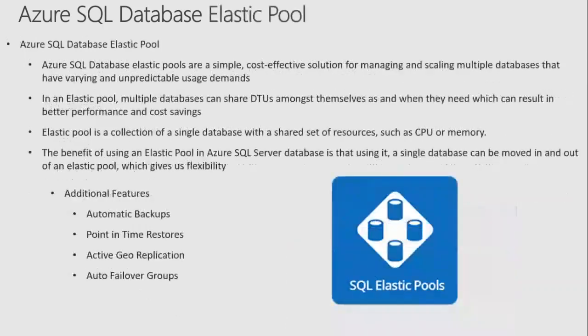Okay. So now we will see another option on the data side, something called an elastic pool. An elastic pool is nothing but a combination of databases within a pool. Let's say I have a very high demand database, and also a very low demand database. Let's say this is my e-commerce company.